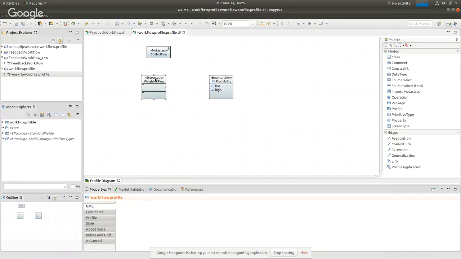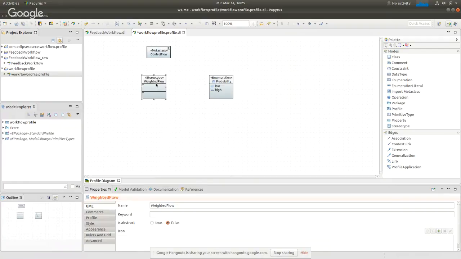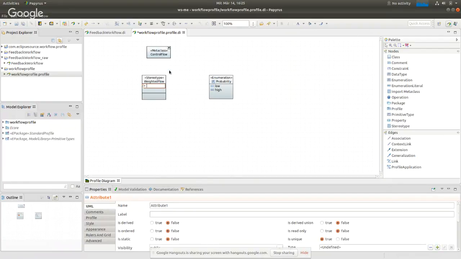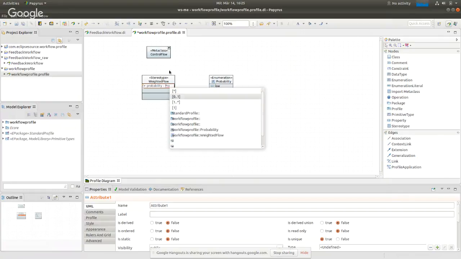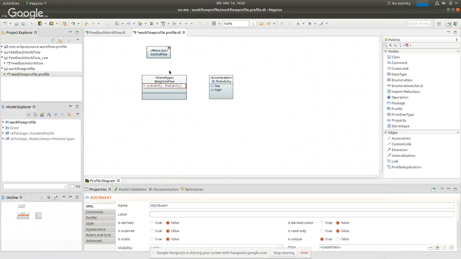Now we want to be able to add this information to any weighted flow. So I create a property called probability, which is of type probability, and we only want to store 0 or 1 values of these probabilities.